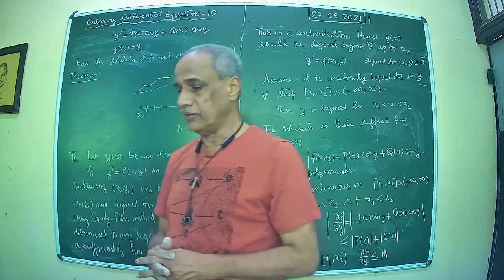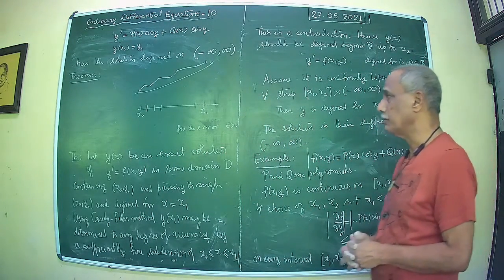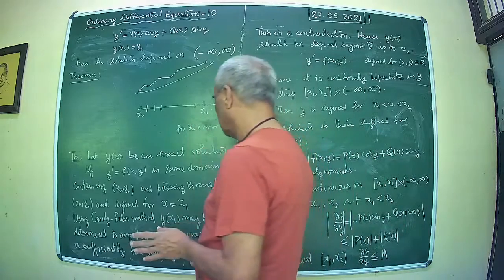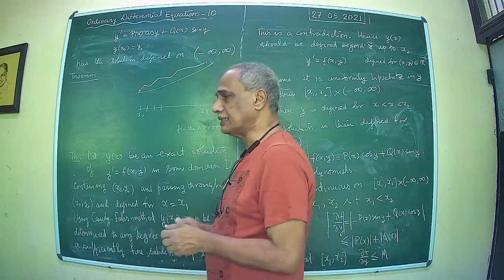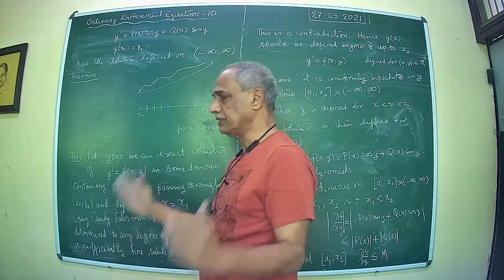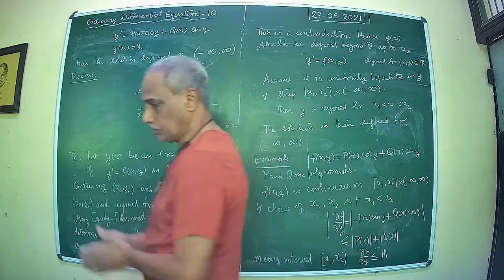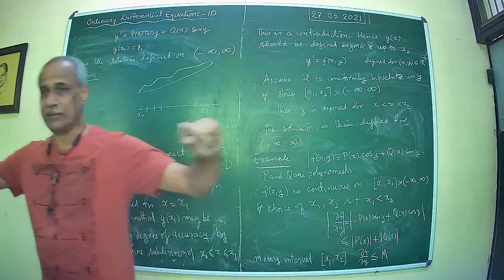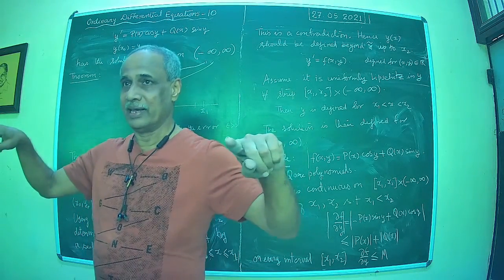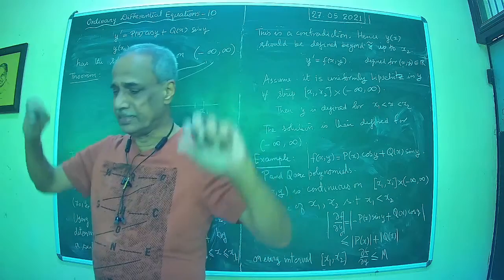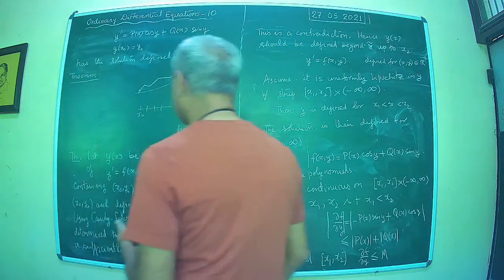And finally it says that the solution can be approximated as closely as you want using the Cauchy-Euler method. Only thing is that the refinement of the interval will have to be increased if you want to get greater accuracy. But what is happening is that you are talking about the error kept within a certain limit. This means the following.